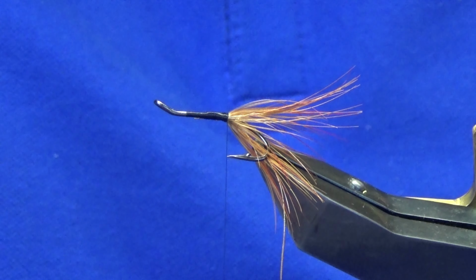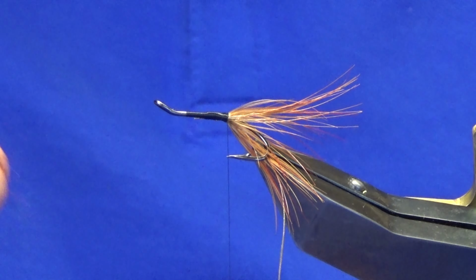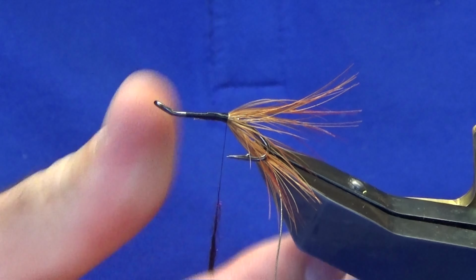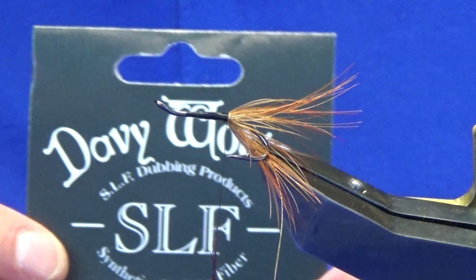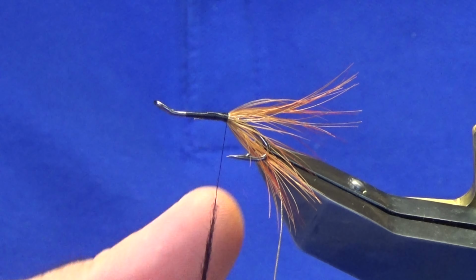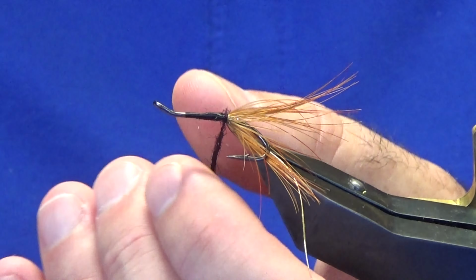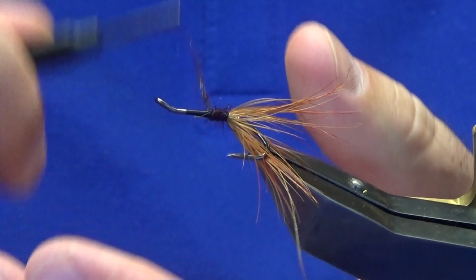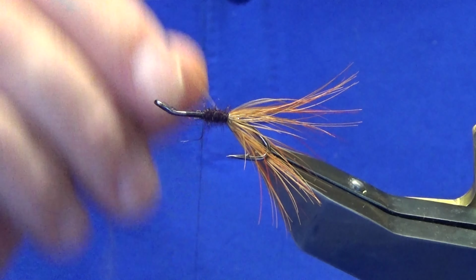And the rear body, we're looking at some dark claret seal's fur. In this case I'm using Dark Claret SLF. I'll just show you the packet. That's it there, the Dark Claret. You can just use a claret, even a medium claret would do. Just work that up to about the midway point.